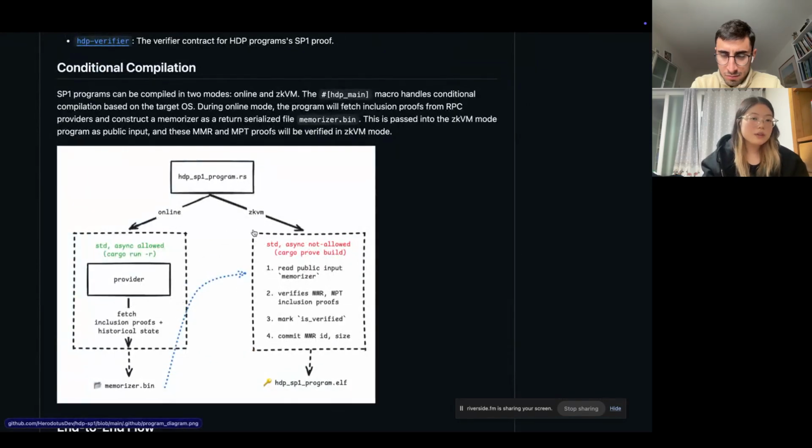You can have two different modes based on the target OS. Normally, you're running on the zkVM target OS if you do cargo prove run. However, you can just treat this like a Rust program, because it is anyway a Rust program. You could treat this program as unconstrained mode, which is called online mode.